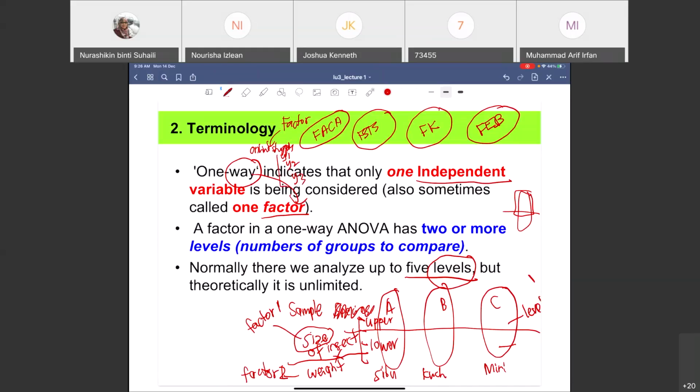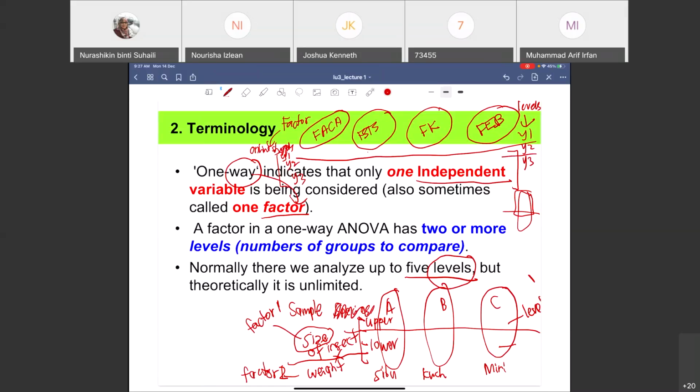Okay, this is level. Year 1 student. Sorry for these scribbles. Let's say Y1, Y2, Y3. These are the levels. Let's say I just set 3 here, so the levels, there are 3 levels. And you want to compare across the samples for Y1, how the students from the Applied Art faculty spend on online shopping, how the year 1 students of FSTS spend on online shopping, FK and FEB. So that is across one level. You can see different samples.